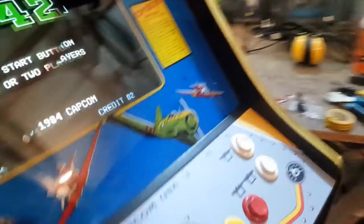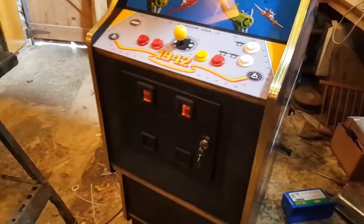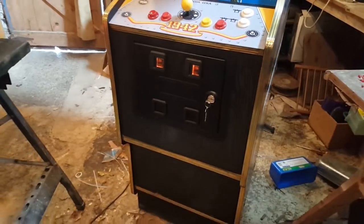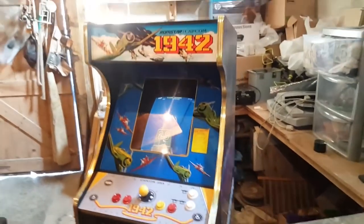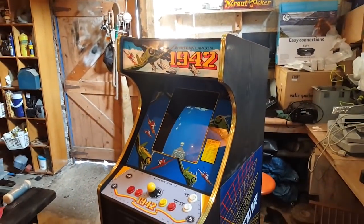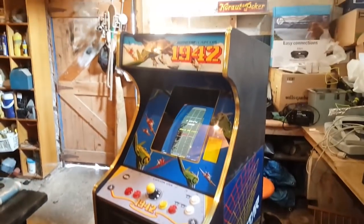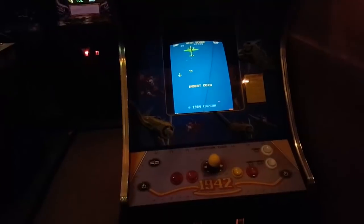That'll work. Here on the front, I actually got a key lock. I had a spare one from another cab, so do you know what? This is actually ready to move in the game room. So let's do that. Right, folks.